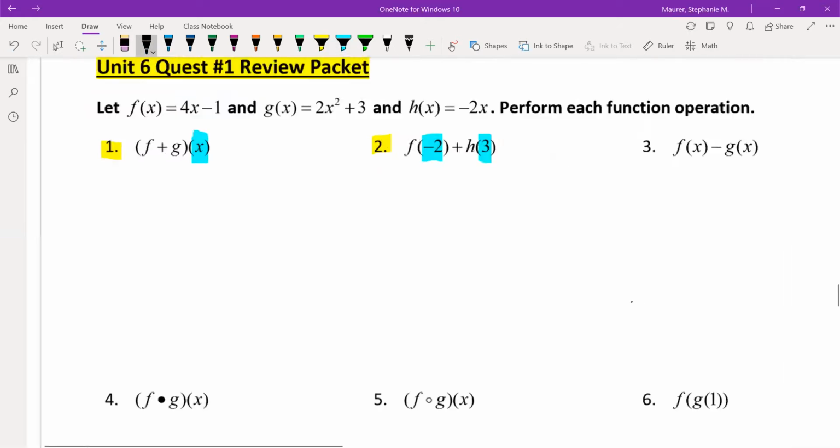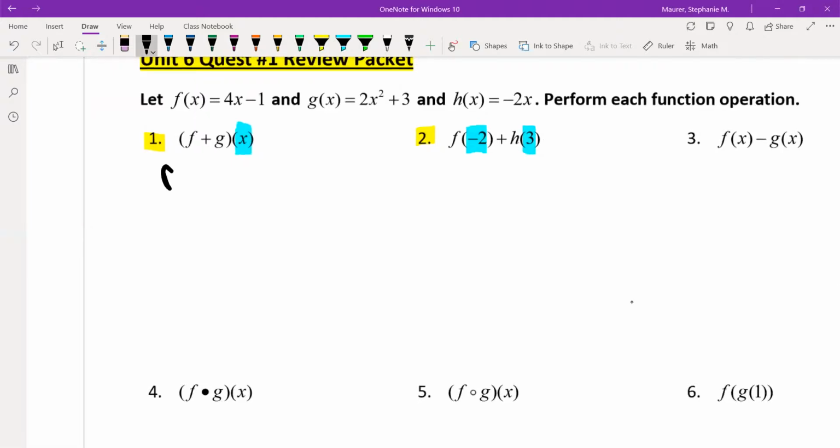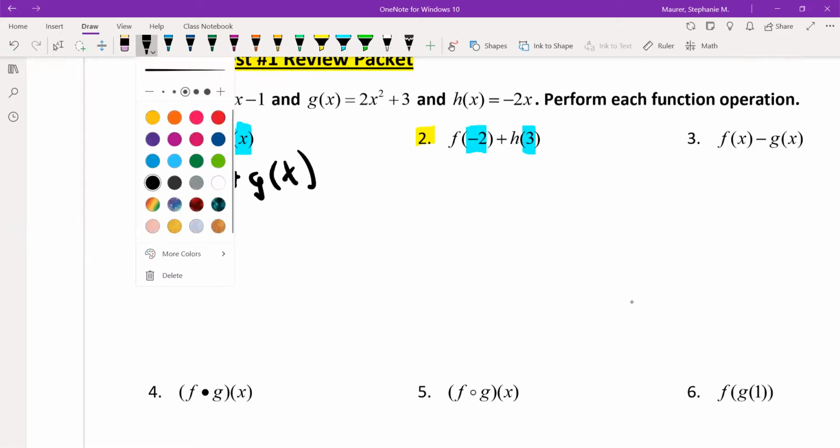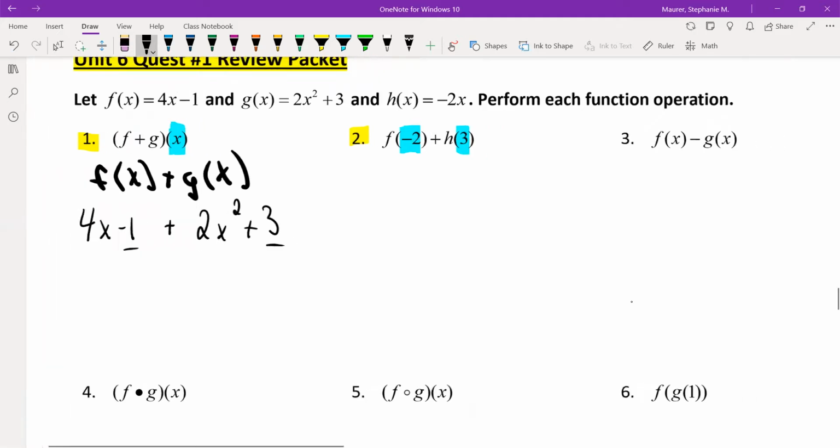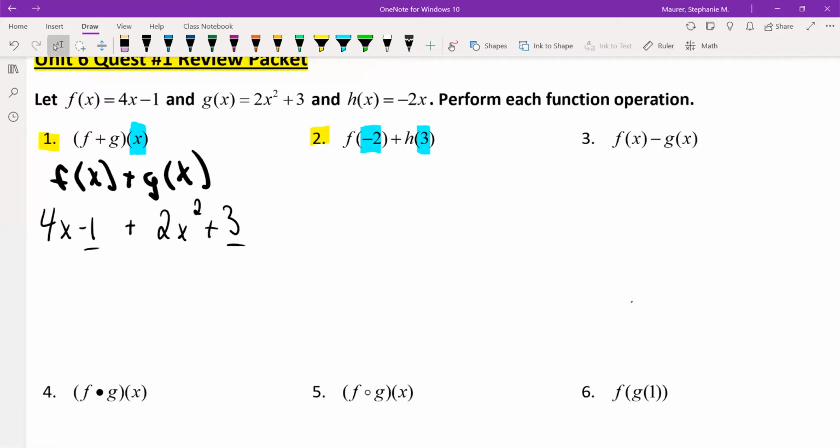So looking at problem number 1, if I were to solve this, it would actually kind of look more like f of x plus g of x, which is actually how it's written in number 2, being slightly separated like that. In which case we would take our f function, that's 4x minus 1, and then we would add our g function. Make sure that you are looking at g and not h. They give you 3 functions actually up at the top here, so you've got to be careful to make sure that you're looking at the correct functions. So this one would be 2x squared plus 3, and then it's a matter of combining like terms. You should finish that; I'm not going to finish that problem for you.